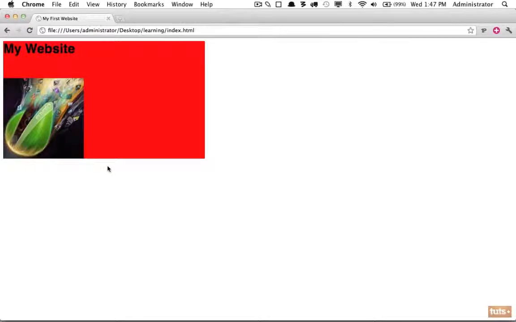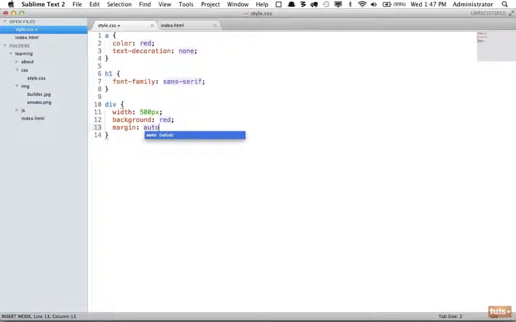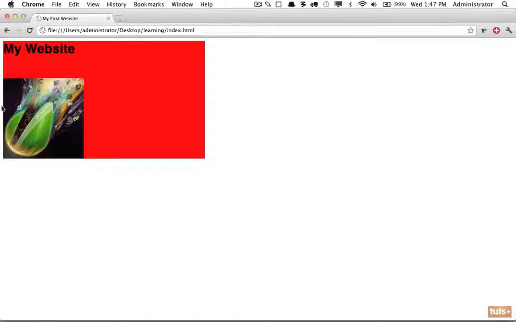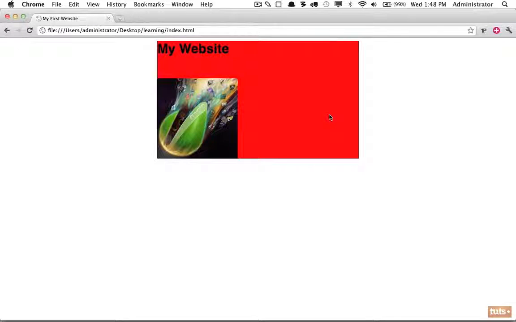content within the bucket. Now, when we add margin auto, we are saying, I want you to make the margin left and the margin right of this div identical, the exact same width. And the only way that's possible is if this is perfectly centered on the page. That way, the spacing on the left will be 400 pixels or so, and the spacing on the right will have to be the exact same value. I'll refresh, and now we are getting the same effect, and this is something you'll do quite often when building maybe your first website: you will create a wrapping container, and then you will center it on the page. So already, we're getting a glimpse of how you would build an actual website.